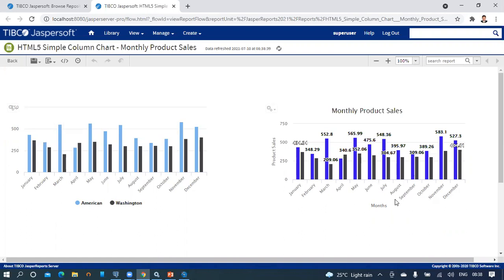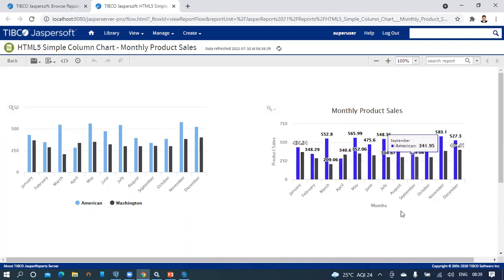And as we have advanced properties applied, we can see the labels on each bar, and we have the months, and we have the x-axis title as months and the y-axis title as product sales along with the chart title.